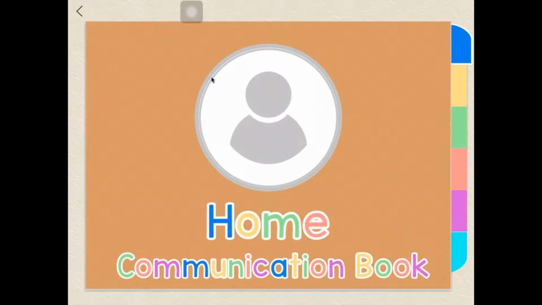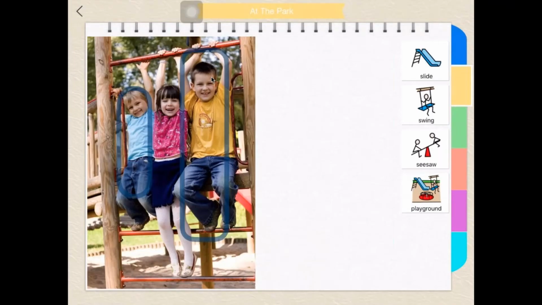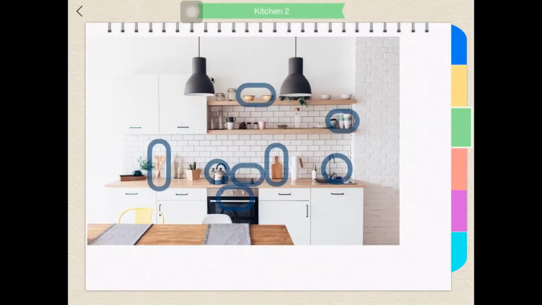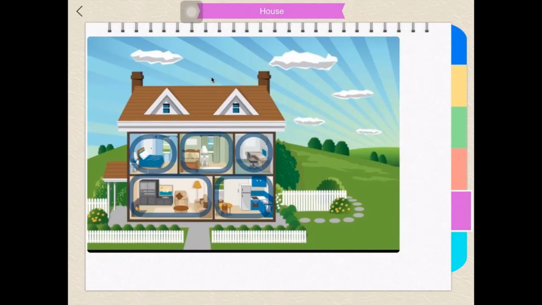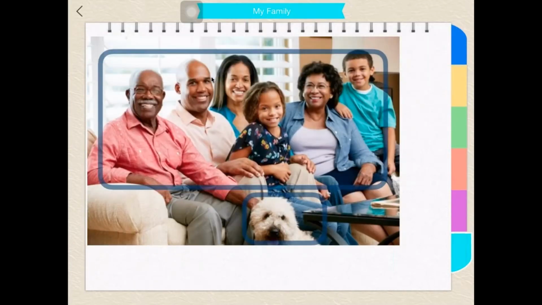You can turn the page, and you have all the scenes that you created that are related to your home. This is quite useful to have. You can print it or send it. In case your iPad breaks or whatever, it's quite useful to have a paper copy as well.